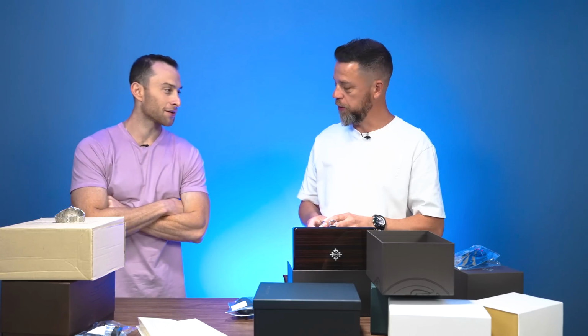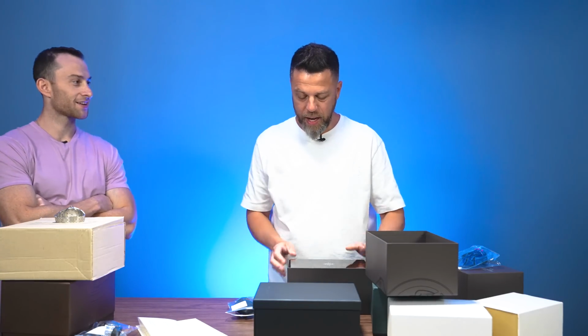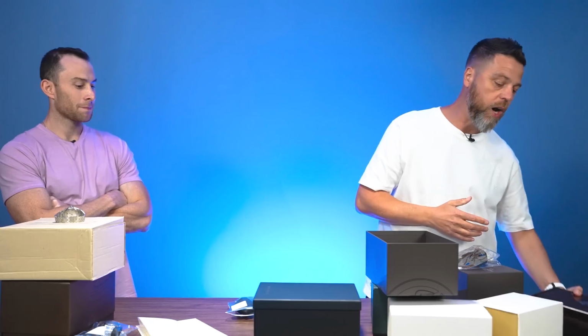So you're saying you would actually wear that? I'm not saying I would actually wear that. You said you would go for it, and therefore I would probably give it to my significant other. Yeah. So let Anna decide. No, but rose gold white dial, to me, those things are too plain. I feel like anytime you make a rose gold watch, the dial should be darker. They make a darker color. I know, but the white ones, I think they're a waste of real estate. I think they should have never made them in white.